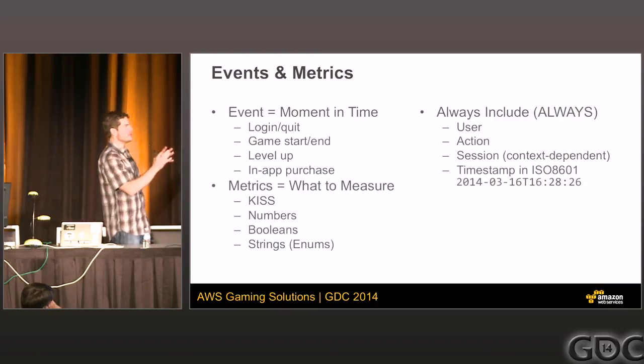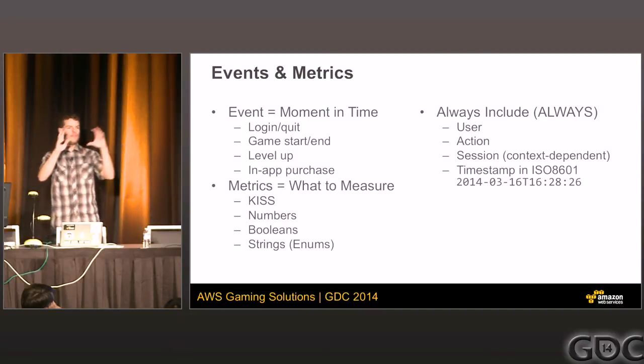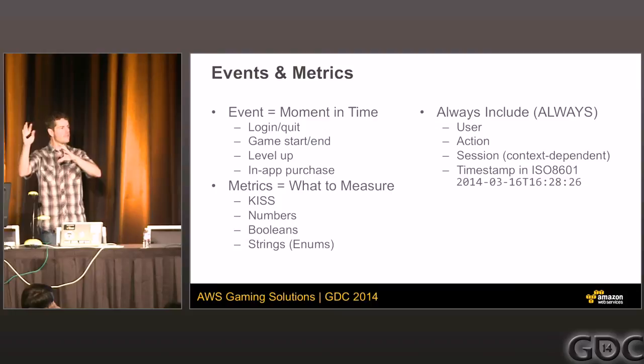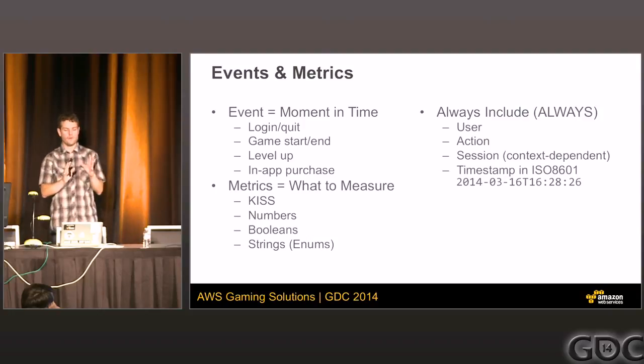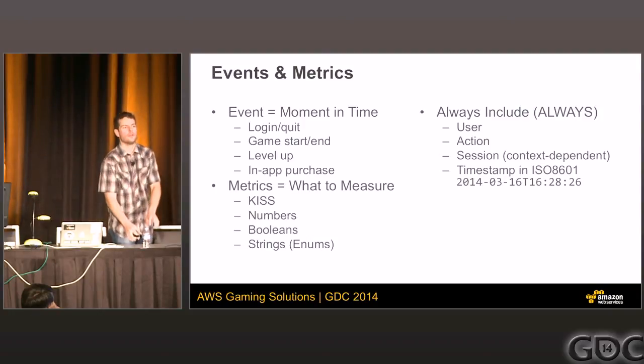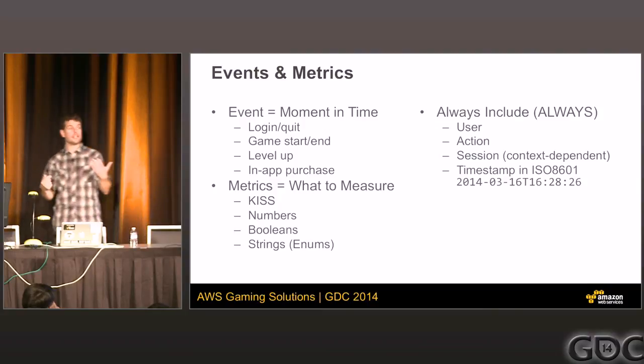So that's in a nutshell what we want to collect, right? We want to define the events that are important in our game, key different decision points, key different points in our workflow. We're going to figure out what metrics to measure. Keep it simple, low-hanging fruit. And then you're always tagging it with who's doing it and when they're doing it. And if you can do that, then you will be much more successful than people that are not instrumenting their games.